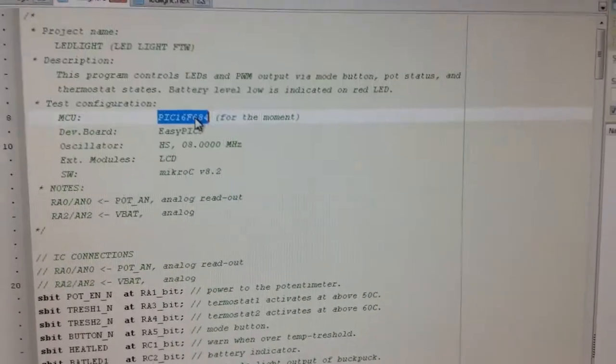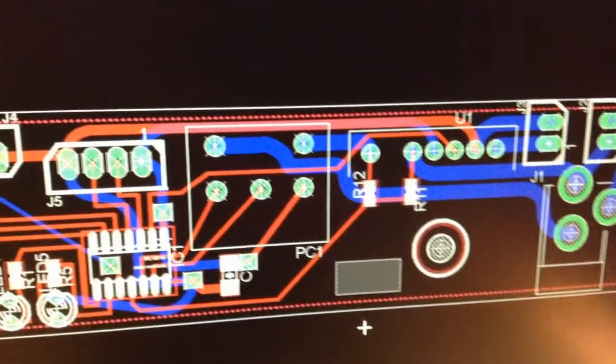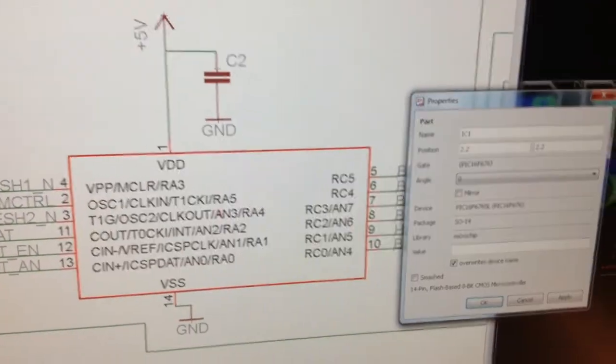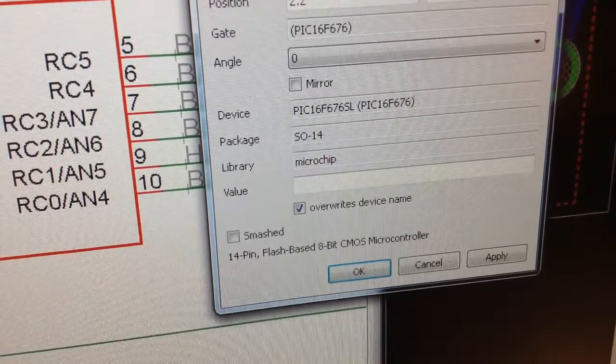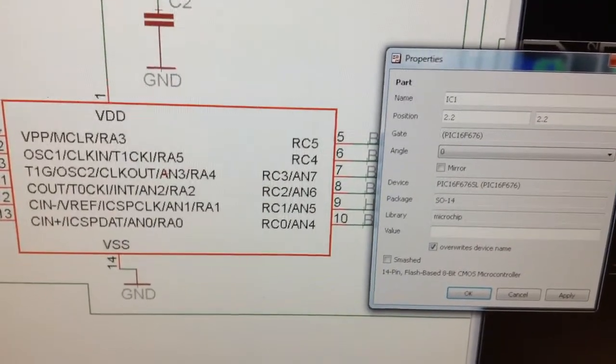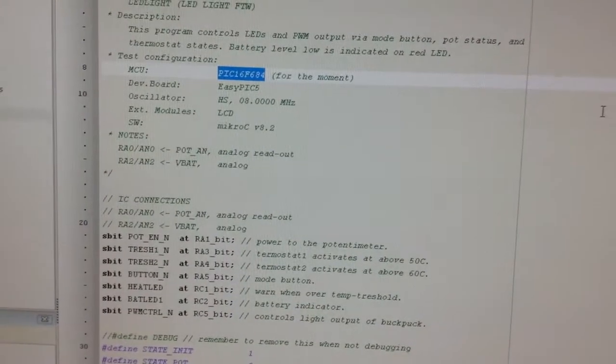Almost. So I was wondering why in my code I had, it says PIC16F684 for the moment, and why does it say something else in the diagram? There you go. 676, and I think that was what I was intending to use, so I have ordered those, so I don't know if they work. So I think maybe that was what I had on hand, that's why I say for the moment.